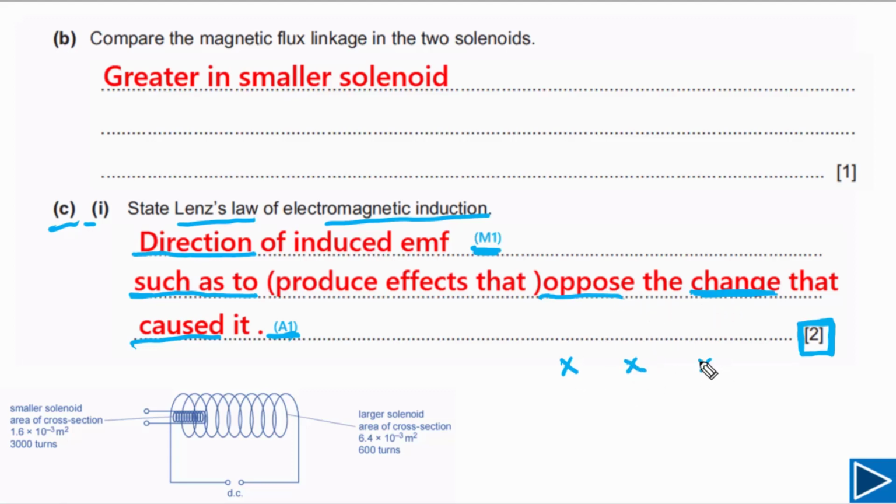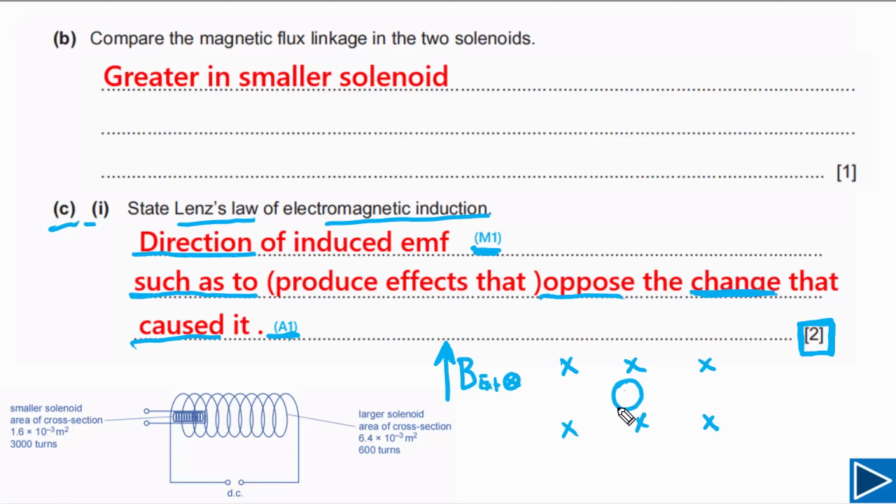Imagine that there is a magnetic field. So this is a magnetic field that is into the page, and this is a uniform magnetic field. I will say this is the external magnetic field, and the direction of this magnetic field is into the page. Now imagine that this magnetic field is increasing with time. So this is a time dependent magnetic field. And now if we place a loop inside this changing magnetic field, the magnetic flux inside this loop will increase.